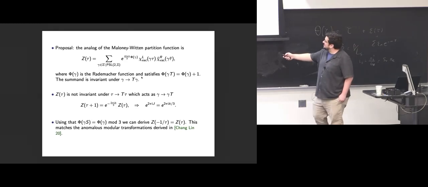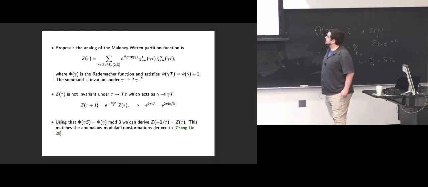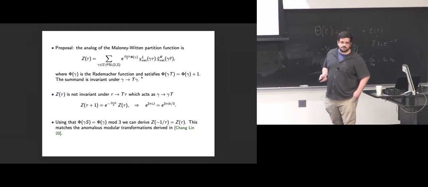But the partition function as a function of tau is not invariant under tau going to tau plus 1. This would be like right multiplication of gamma. When you do right multiplication, you can follow the calculation and check that the partition function at tau plus 1 is given by the partition function at tau times a phase. So this phase is reproducing an anomaly in the quantization, for example, of angular momentum. So angular momentum is not integer anymore, it's integer plus this k/3 shift.